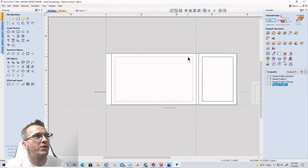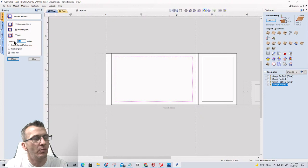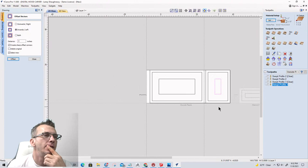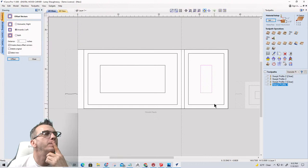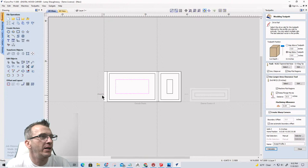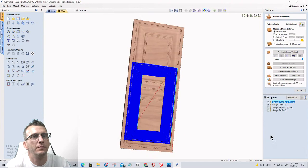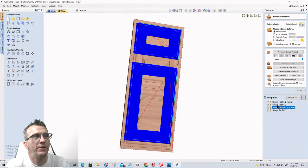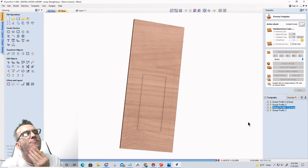All right, now this one I want to offset inward 3 inches. I know I want that. Let's see what that's going to look like. Let's open up this molding tool path. Let's select our inner frame and this. Calculate. Our other molding tool path, select our inner frame. Calculate. Might give it a nice look. Reset the preview and preview all tool paths. That might do it.